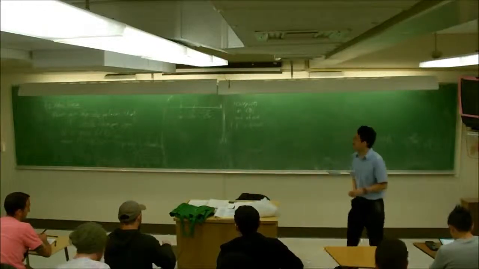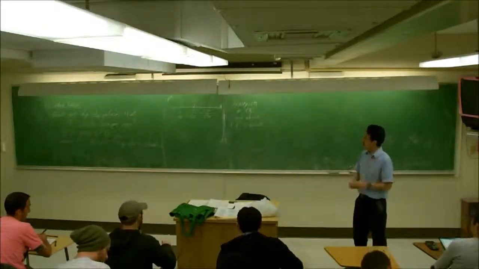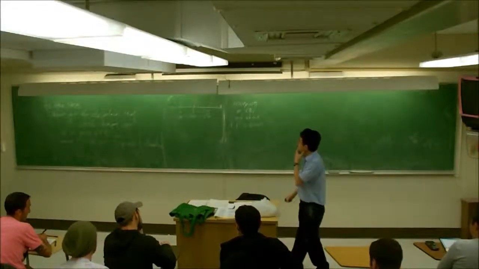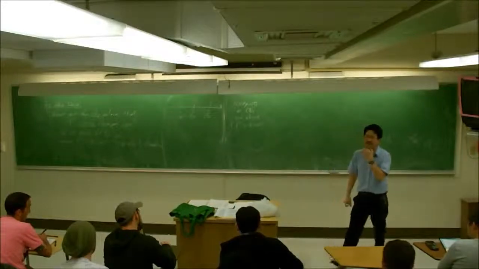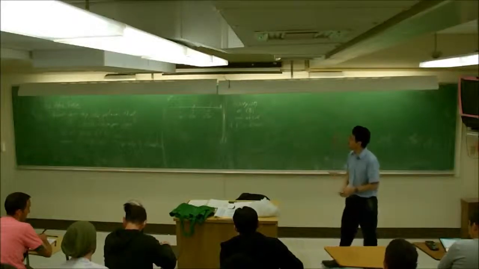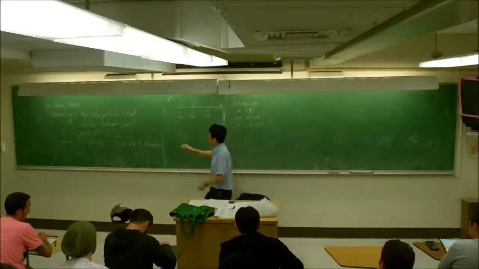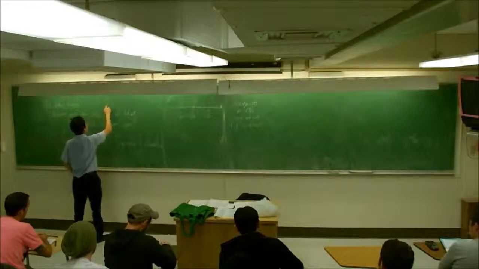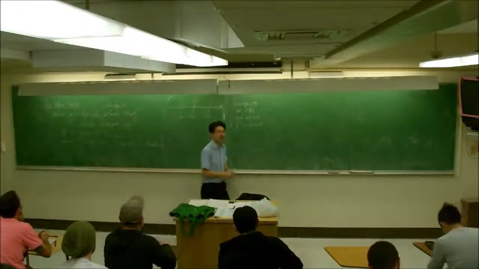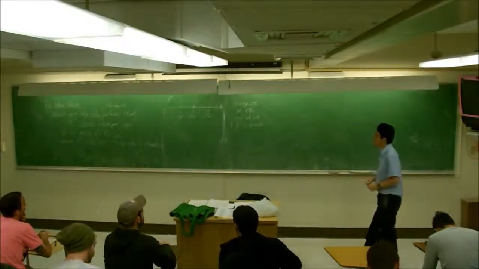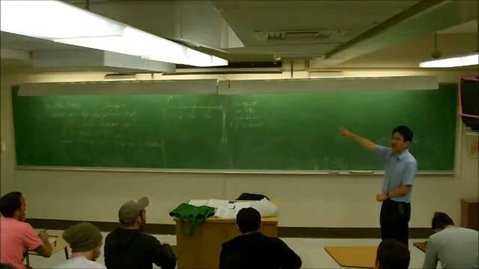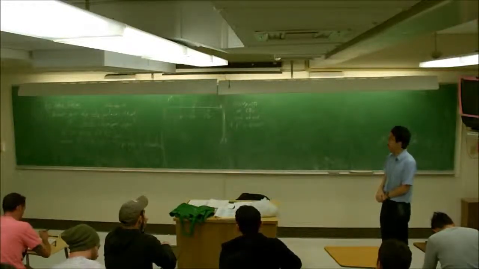Okay, now, fine. We know where f prime is 0, and we know f prime is defined everywhere because it's a polynomial. Now the question is, how can I figure out the sign of f prime everywhere? Well, remember the principle: the fence posts are the only places where f prime can change sign. These places I'm going to call fence posts. They correspond to markers on the x-axis where f prime could be changing sign. Here we only have 3 fence posts. They're all at the critical numbers. That's why we care about critical numbers.